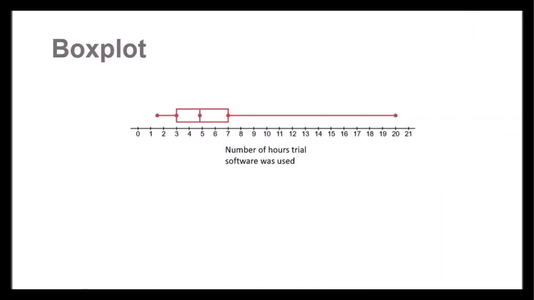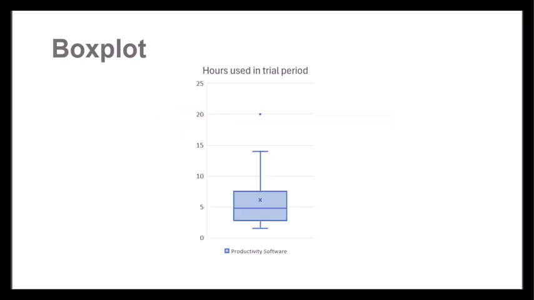Finally, when we found the 5-number summary before, we used it to create a box plot, and I talked through what that represented and how we can interpret it. In Excel, the box plot that we're looking at will be a little bit different than what we see when we create them by hand.